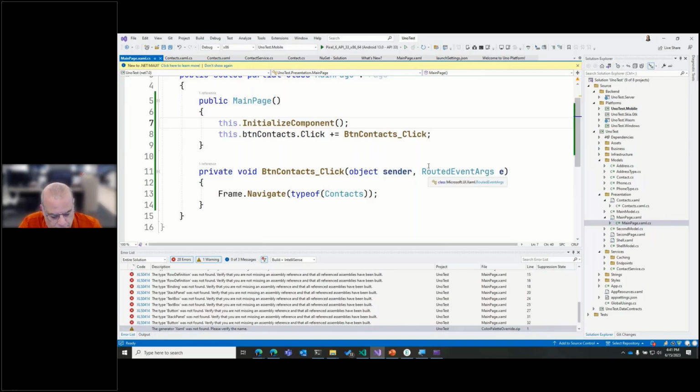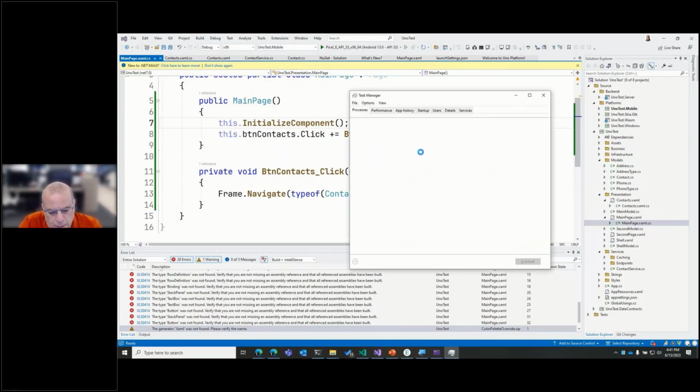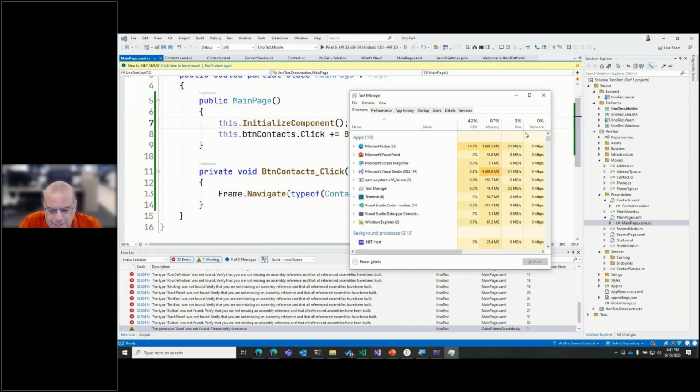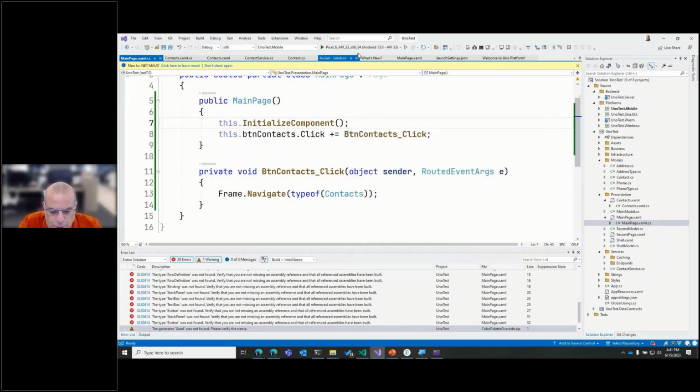If I show you my CPU right now, it's probably maxed out. Yeah, understandable. See, 100% CPU, 87% disk. It's working right now. But normally, once I get it done and click play, everything's there. So everything's back to normal. It's just the initial startup and the first time you run the app, it takes a minute. But after you compile it, everything is as if it was just a normal C# or VB app.